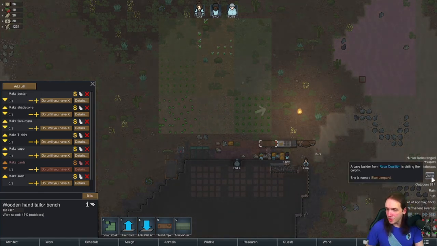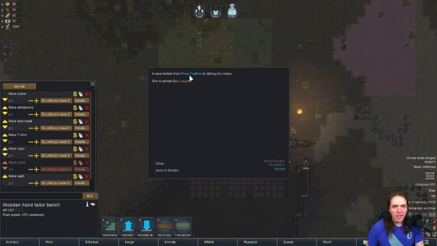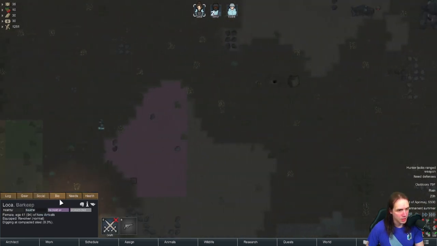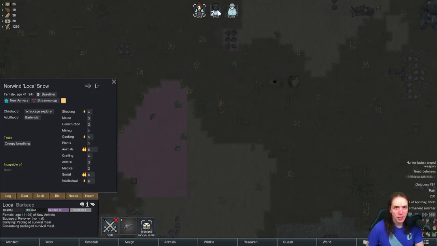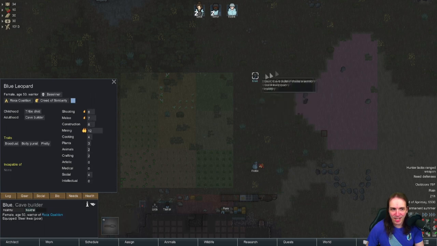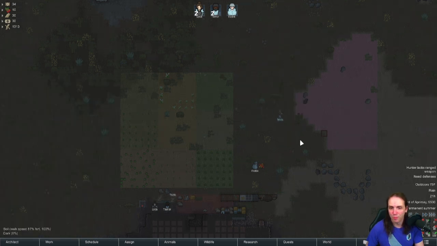Okay, what's this say? Oh, we have a visitor. A cave builder from the Roka Coalition is visiting the colony. She is named Blue Leopard. Alright, Blue. Now, let's see. Who's got good social skills? Loka? Not Taylor, not Eddie. Alright. Let's see. Can we trade with... Hello? I would like to trade... Okay, so you're just wandering around here. Gotcha.